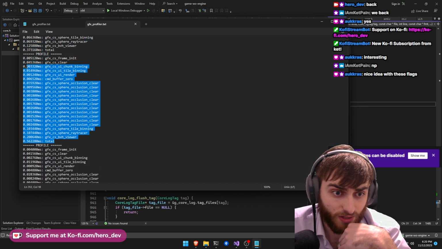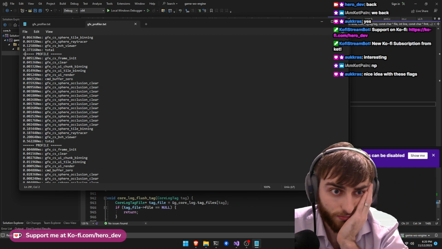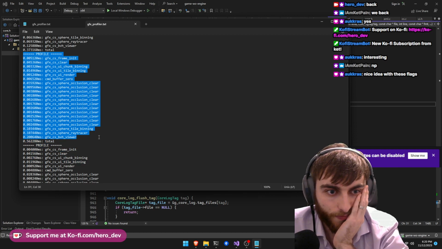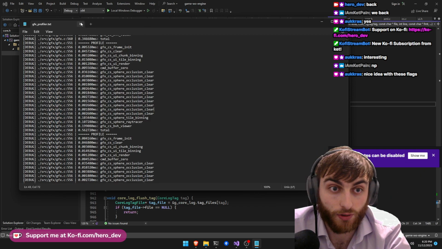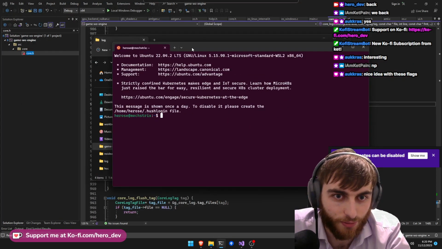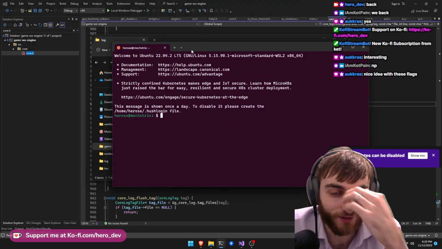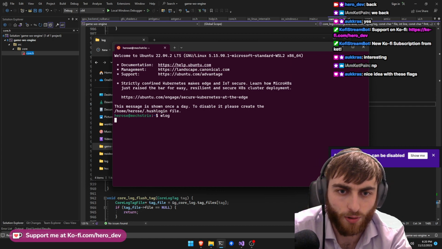So this is what we're seeing on our Arch Linux install. We were seeing this stuff, right? So now we just want a nice way to view this. So what we set up is, we use the Windows subsystem for Linux, and we've set up a nice thing. It's called wlog.